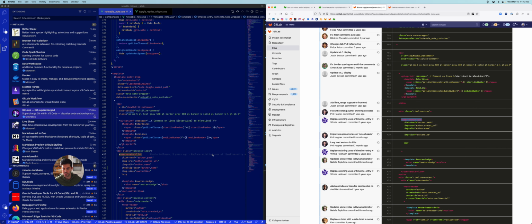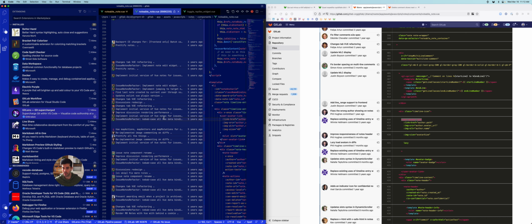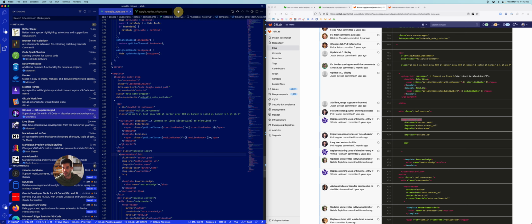GitLens is quite powerful in terms of the other options it gives you. You could go back into previous changes. So I could open the blame prior to this change and see what it was like before, or really see how it evolved over time. To be honest, I'm not that advanced in understanding how to extend that, but that's generally my train of thought for how I get down to which team worked on it.